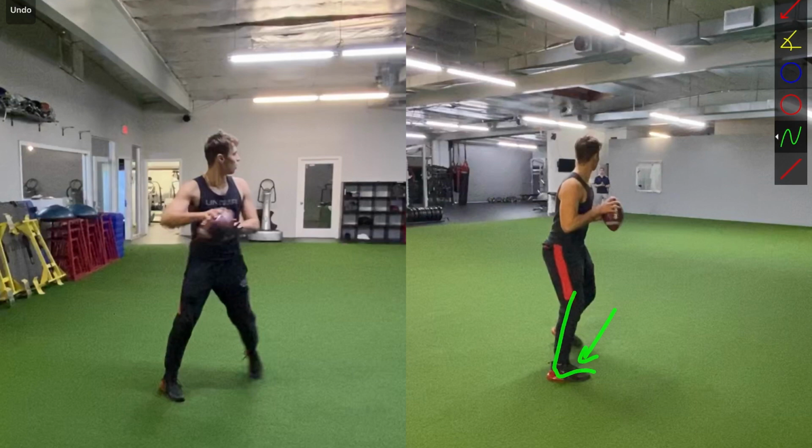And then from more of a sagittal perspective, we're seeing a slight lumbar spine flexion and also a thoracic spine flexion, so it's not extended going back. You'll see what extended going back looks like here in a second. It's going to be definitely more lumbar flexed, and the lumbar spine is going to be flexed, and the thoracic spine, the mid-back, is actually going to be extended. So that's staying a little bit more upright and creating extension.